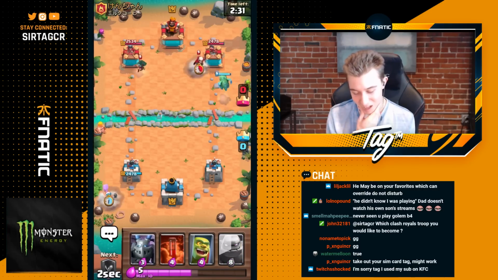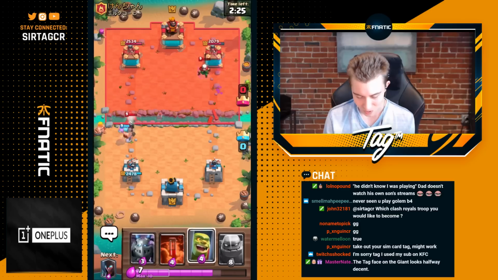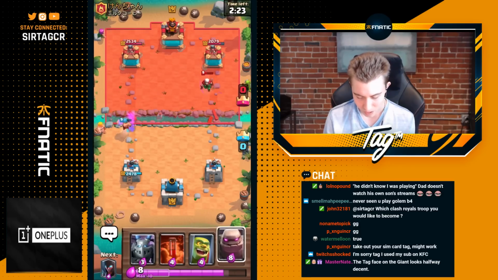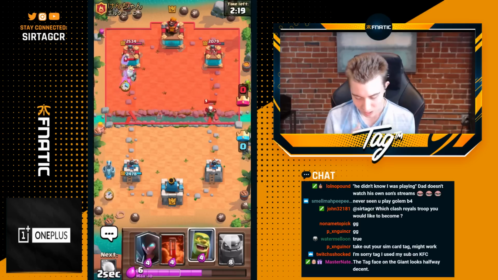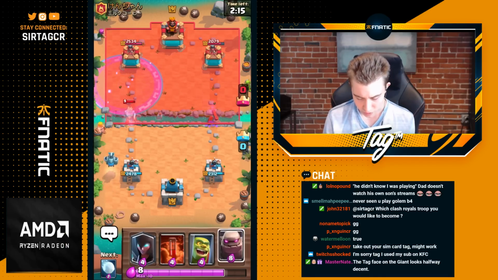Usually, the most common deck with zap right now is going to be P.E.K.K.A. After seeing the Bandit, I think my suspicions are confirmed. Maybe he's running Royal Hogs with zap because he's got Magic Archer as well, so we'll have to wait and see. But I think it could be P.E.K.K.A plus Electro Wizard with Magic Archer. And that's what it's looking like, guys. So we're just going to eat that Magic Archer hit. Could also end up eating this Royal Ghost as well. I think we're going to be up a bit if I do that.